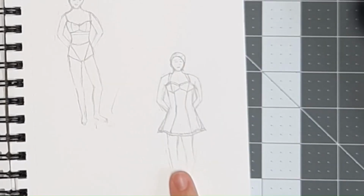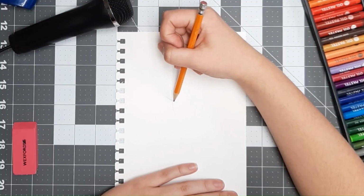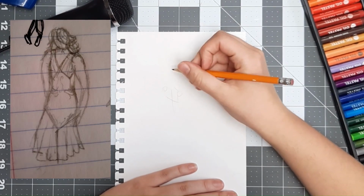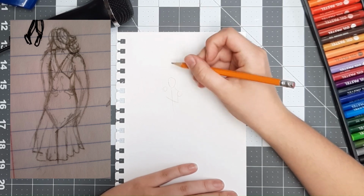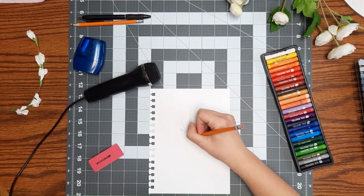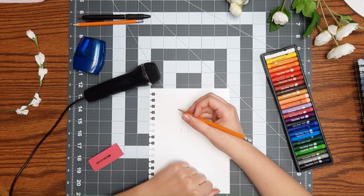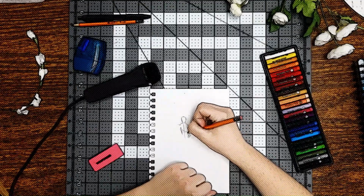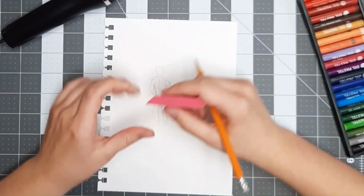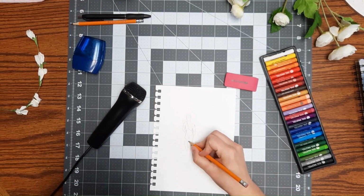Anyway, okay, now I'm actually going to start drawing something. I am actually drawing a dress that I had sketched during class. I thought I would try it again, but better. The way that I start my sketches is to just draw a body, like a naked one. It's not naked, it's just, you know, a basic figure. I tried drawing this one on an angle. I don't know why. And then I draw clothes on the figure.